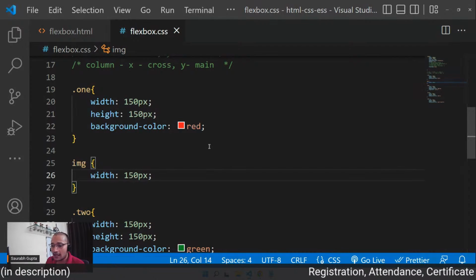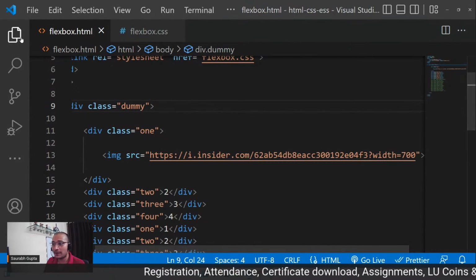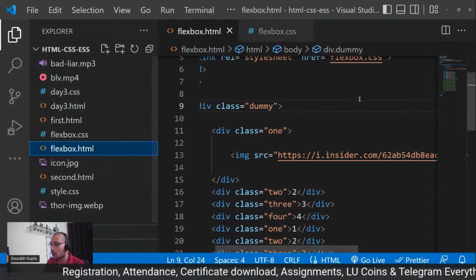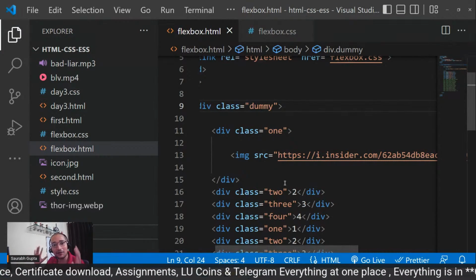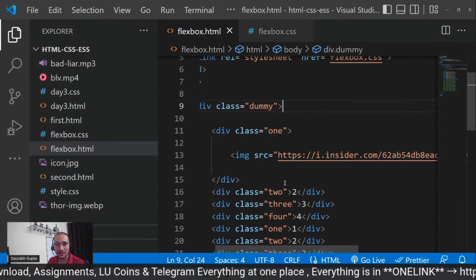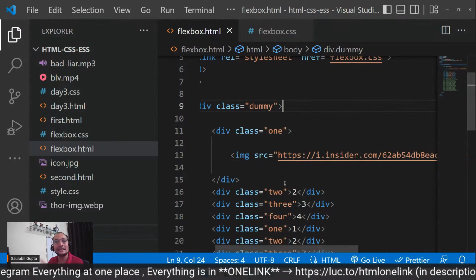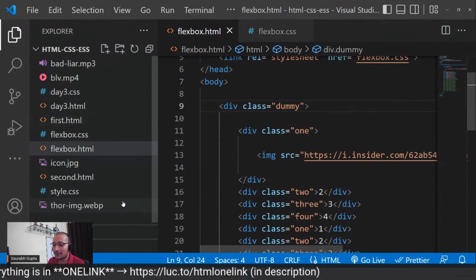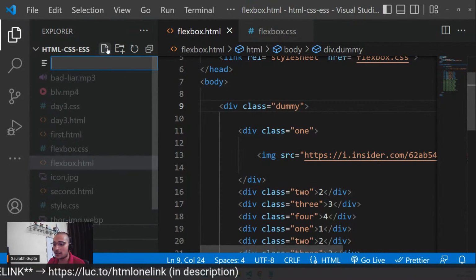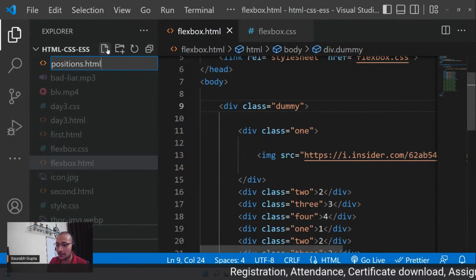Okay, now let's move ahead to the next topic that is again very, very important. So please focus, guys. I want you guys to focus. It's again a 10-minute topic, and this is one topic that people find a lot complicated for some reason. So now focus for the next 10 minutes, and this will be the easiest thing you will ever learn. So let's go. The next thing that I'm teaching you today is the next property called position in CSS. So let me just call it positions.html.